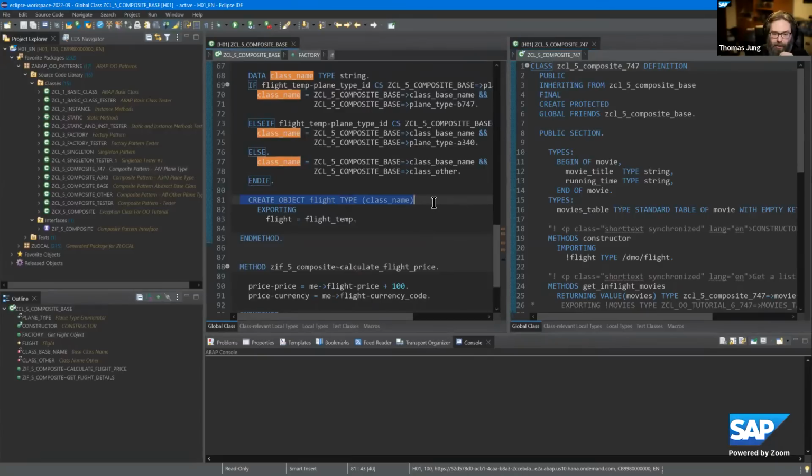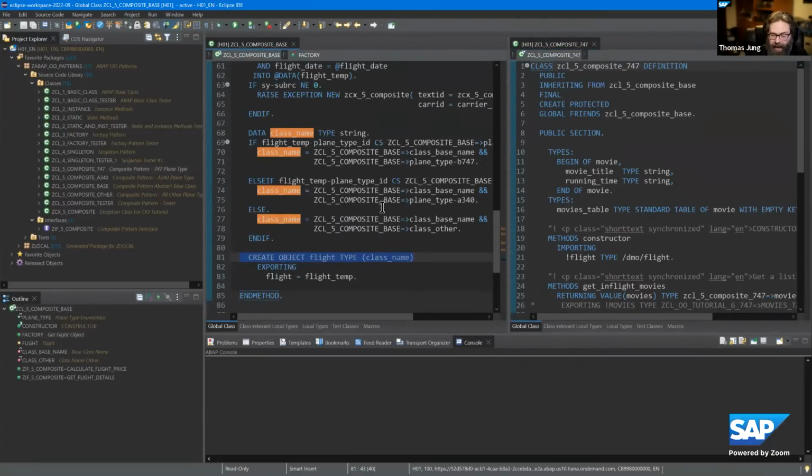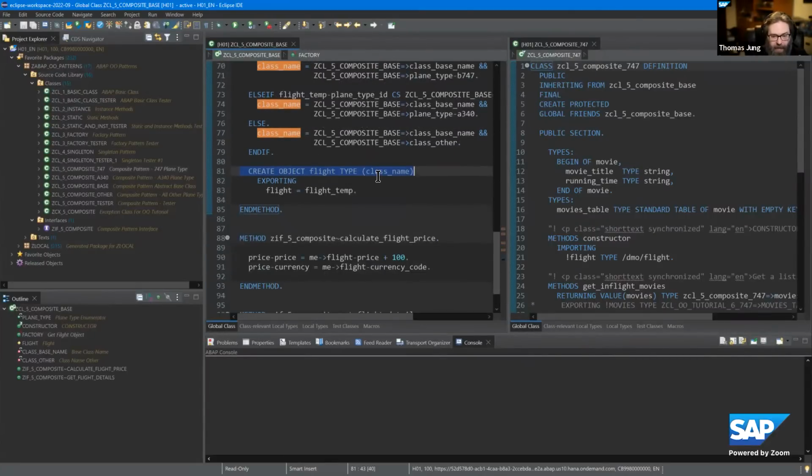We're going to create the object dynamically because we're deciding the target class dynamically based upon the data that we're reading from the database. And then we're returning that instance in the factory. So this is a good use and probably a more common use of the factory pattern in the ABAP language.